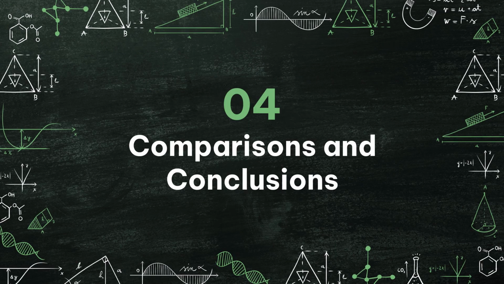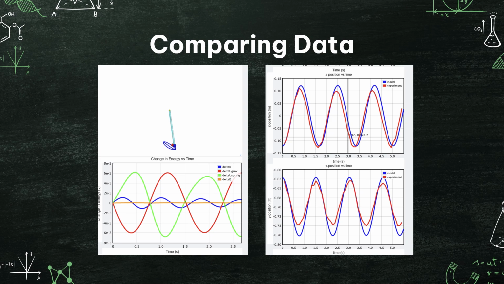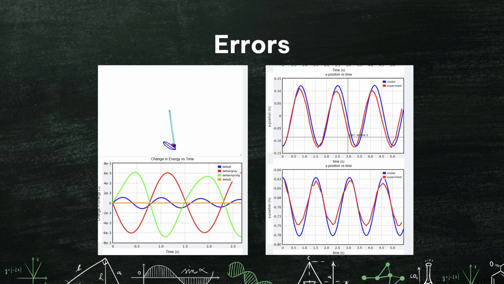Now we can get to conclusions and comparisons. The picture in the top left is a screenshot from the video of the computational model while it is oscillating, and the red dot there is the experiment. The two graphs on the right show the information graphically, and as you can see, the blue line is the computational model, and the red line is what I calculated in Tracker. From these graphs, we can see that towards the beginning of the data, the lines were closer, and they slowly deviated apart from each other as time went on.